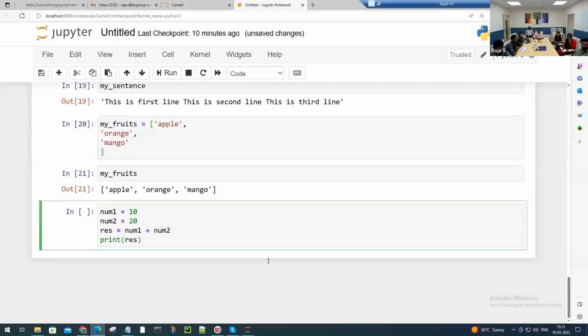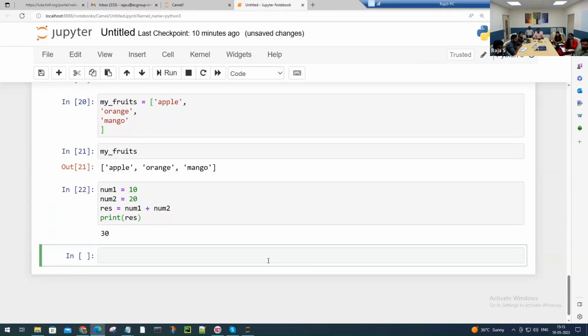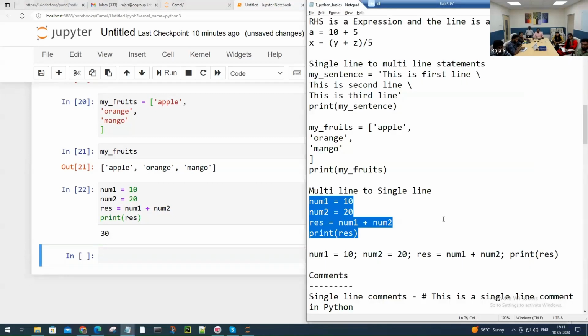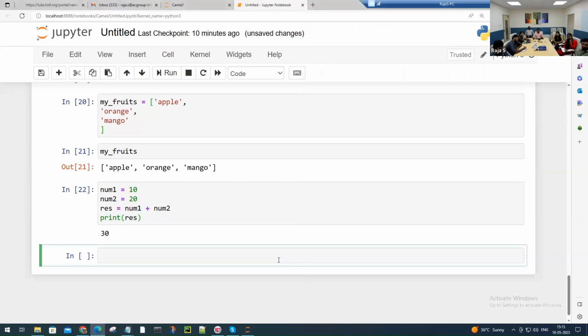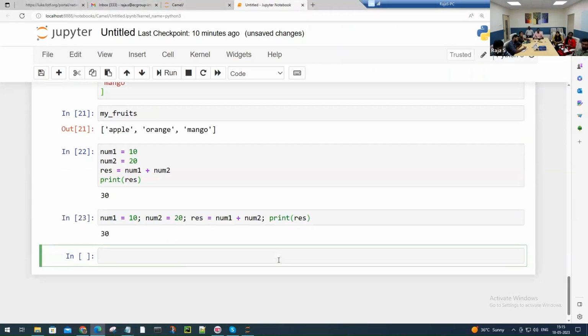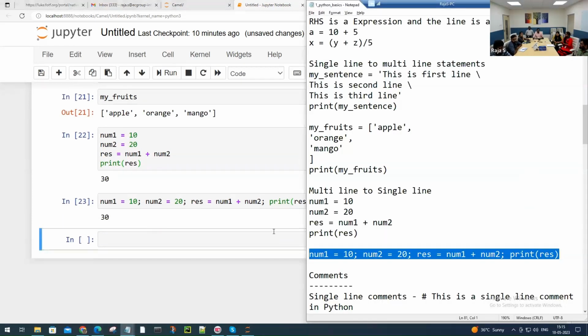So here we don't use the semicolon to end the statement. In C# or JavaScript, you will be using semicolons. But if you are writing a multi-line statement as a single line, you can use a semicolon. So the same thing I am using in a single line. Even in a single line, you can terminate it with a semicolon, yes.